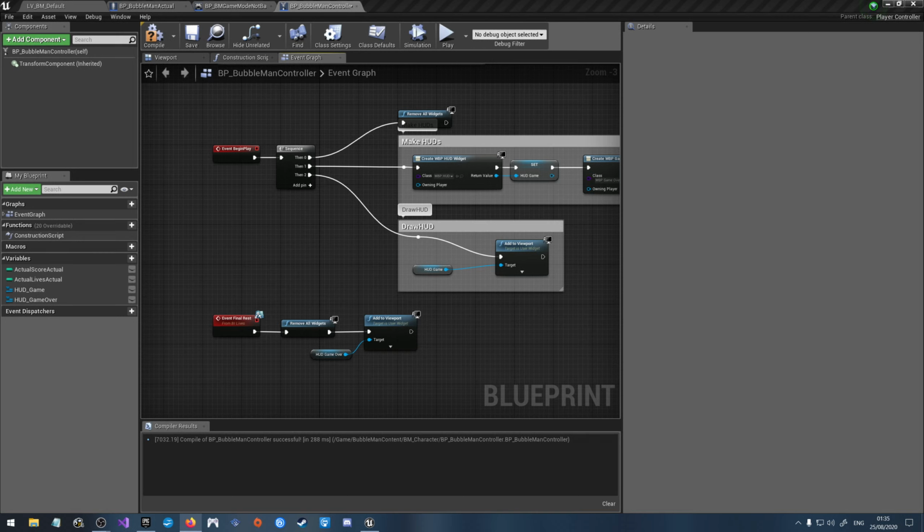Get all widgets of class. Remove from parent.